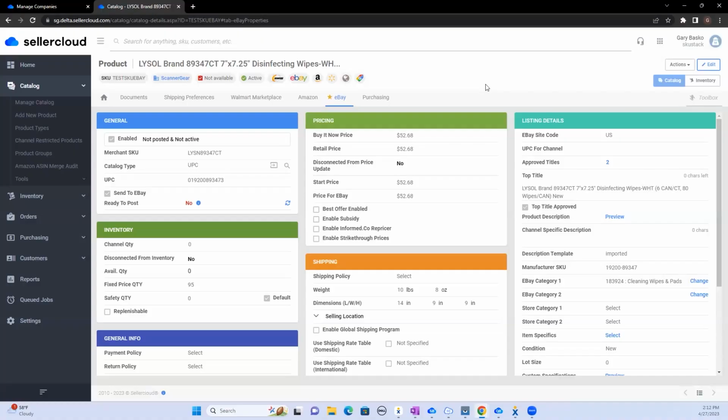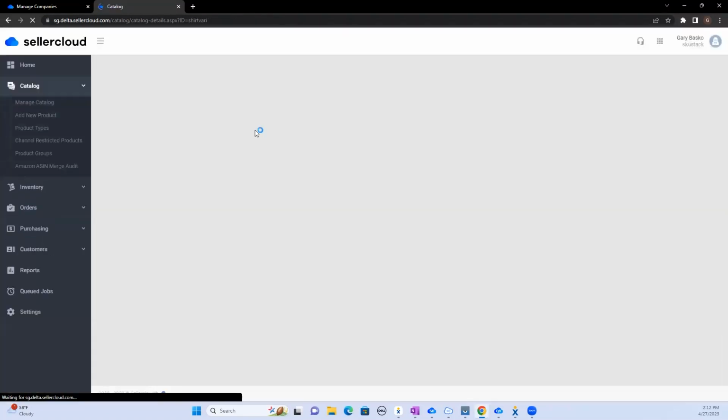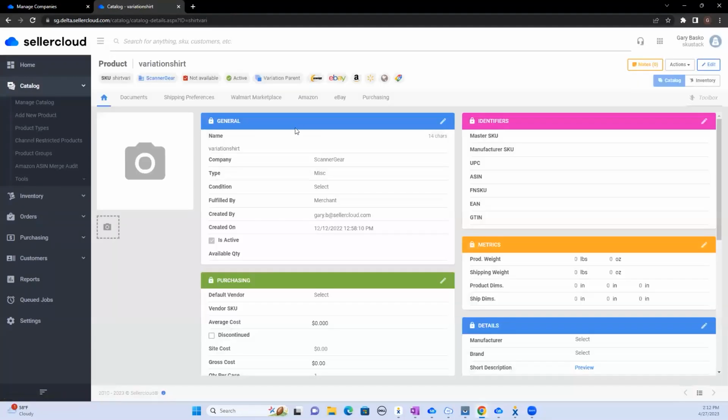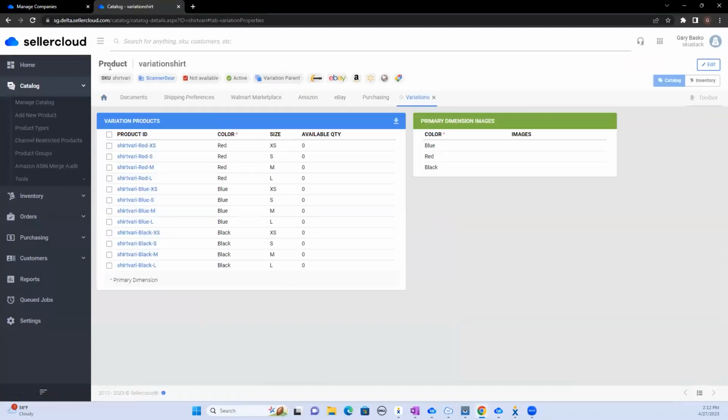So there's parent-child SKUs in a couple different ways, and that's the product relationships. You have parent-child SKUs where you're dealing with variation products, right? I'm using my dimensions and my values to create a matrix in Sellercloud so that my parent SKU can be tied back to my child SKUs. In this sense, the parent-child relationship being the parent for the dimensions and the values, and the children being the variant SKUs, the actual SKUs housing the inventory, which obviously somebody wanting a red small isn't going to be very happy if they get a blue large.